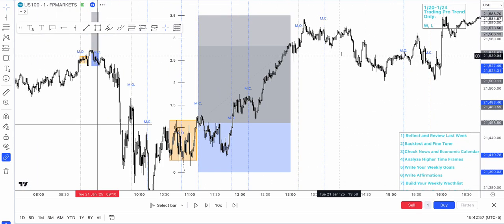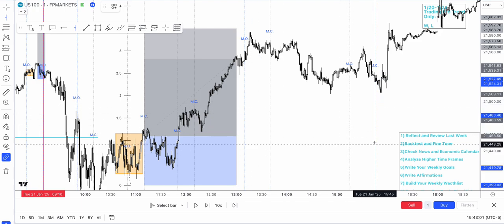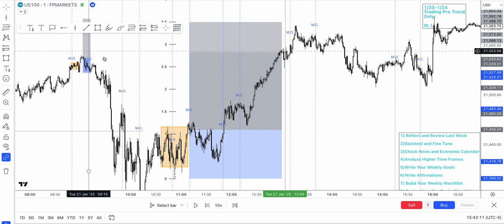So make sure to mark that as a win. It did take a little longer for this one to go through, a few hours, probably like 4-ish, 5-ish hours, because you started at 11 something. So yeah, it's okay. Just be patient with your trades. Let it either hit stop loss or take profit. Just be patient. So we had 1 loss, 1 win that day.